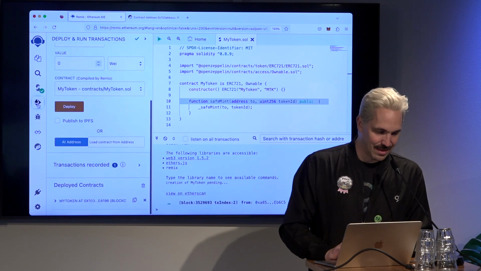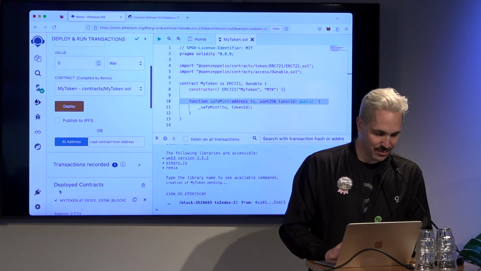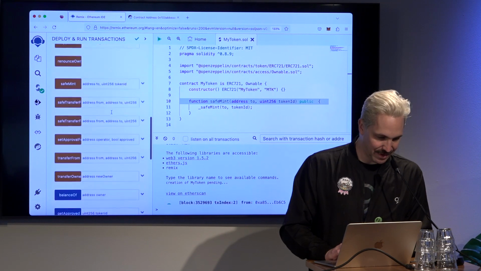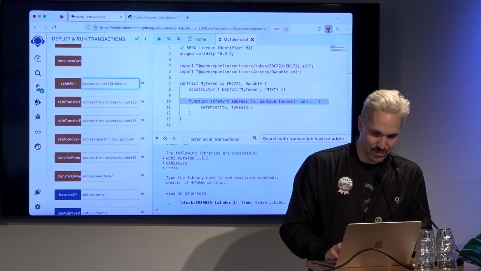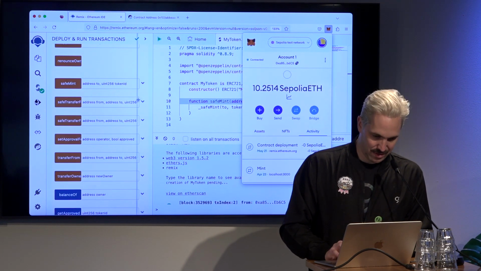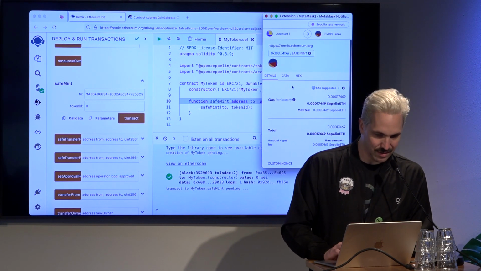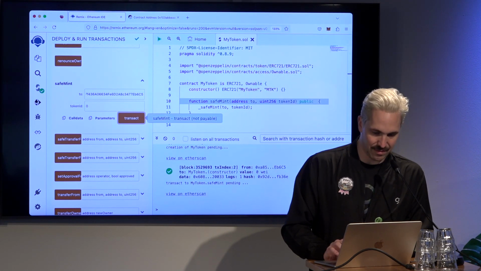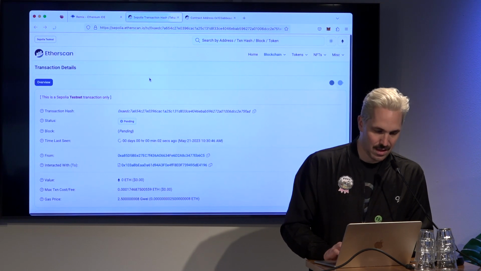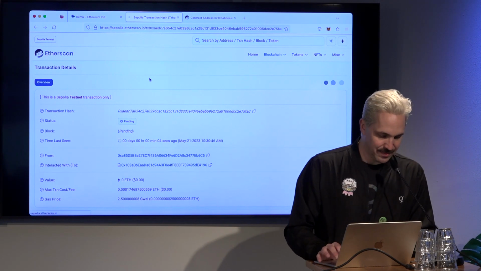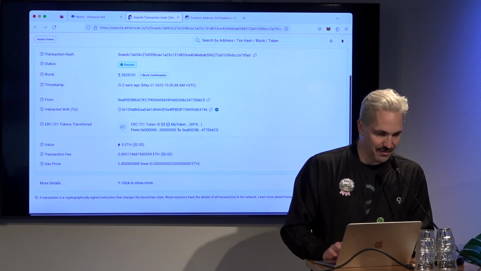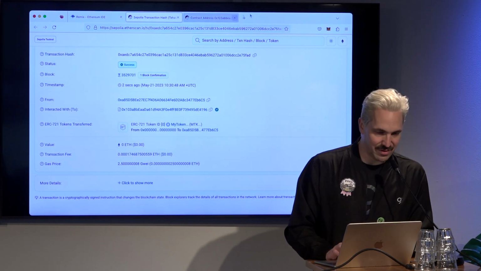Let's quickly mint the token. So we have a safe mint, address to, I mint to myself, and token ID, let's do 0, and then just send this quickly. So we have some data on there. Cool. While we're waiting, the next step would be to simply have a subgraph that now tracks these transfers.